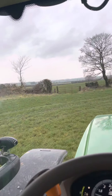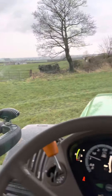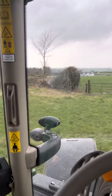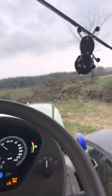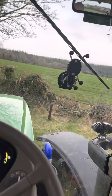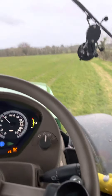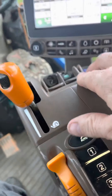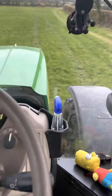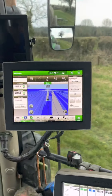Getting into the short ground here now. I'm going to swing out a little bit wide because I don't want to get caught up and tangled in a mess in this corner. Shut off the bar. Around nicely. Just give that corner a dart of stuff there as we're going by, and knock it off again because that's the headland. Get the AutoSteer. Turn back on the muck and back down the bout.